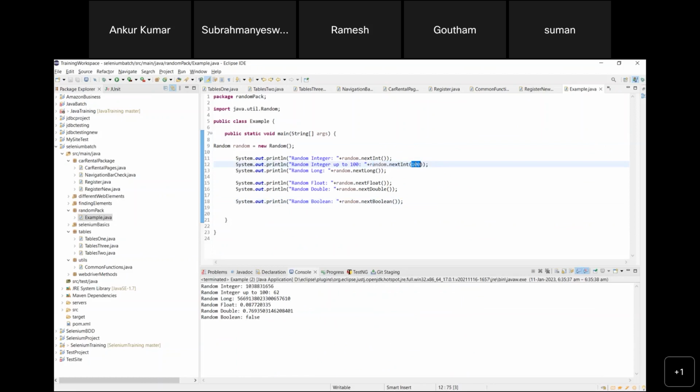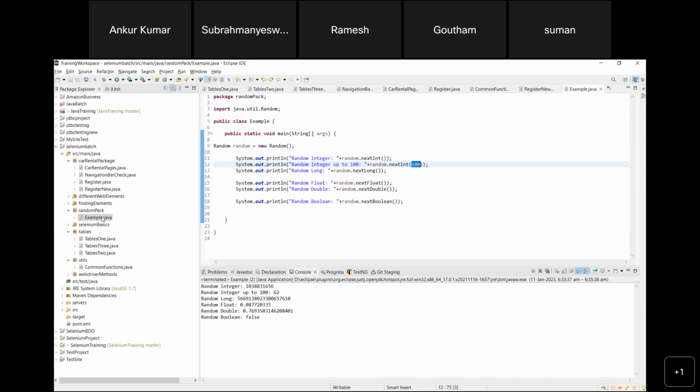But I want to generate a number between two specific numbers. Let us say I would like to generate a number between 100 and 200. You understand? So how can we do this one?